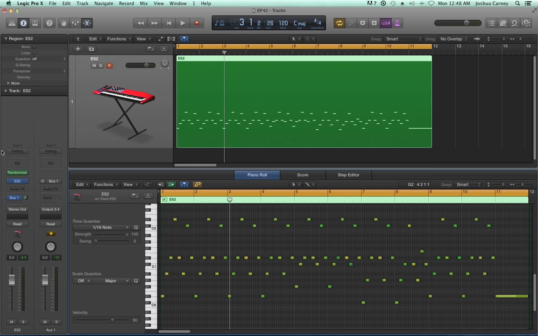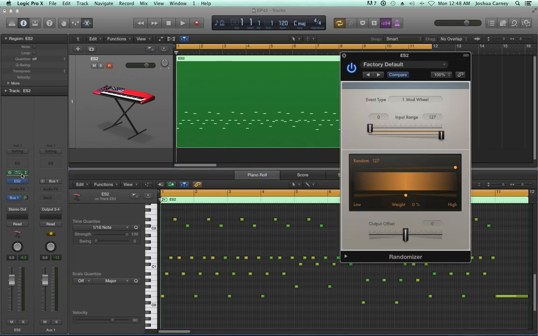And just so you can see it the other way, if I just press play and then haphazardly move the modulation wheel, and I'm going to move it slowly, what you'll hear is that the values are completely random and just going all over the place. The filter sweep that's tied to the modulation wheel is jumping all over the place, and I was barely moving the modulation wheel. I was just barely moving it up and down around the center position.